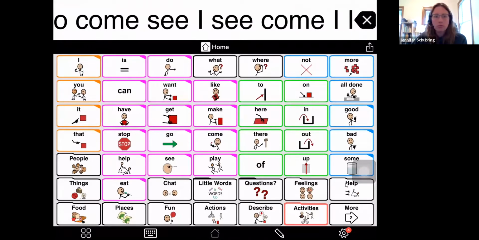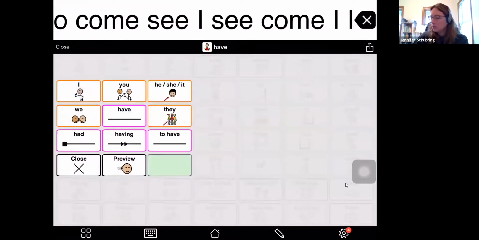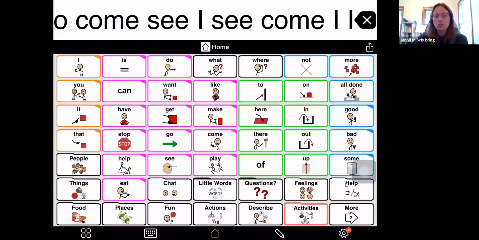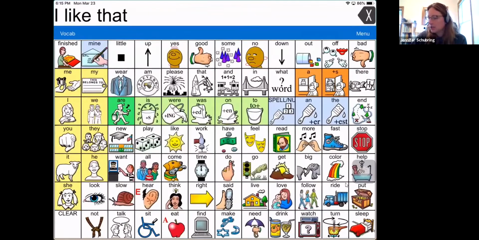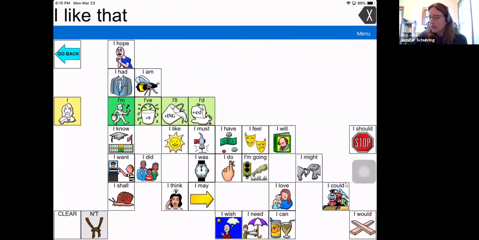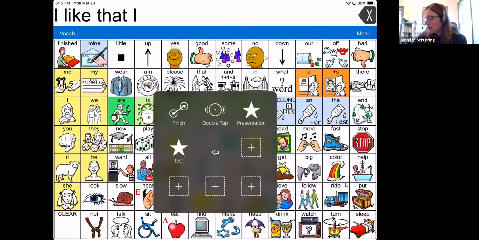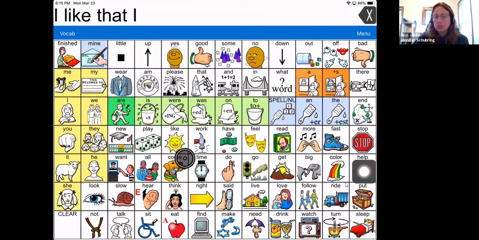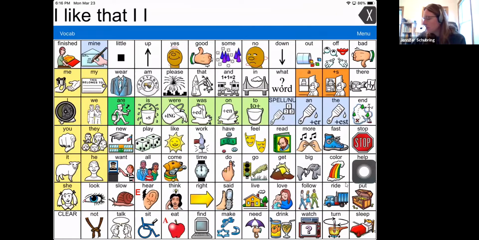Proloquo has its own built-in touch, but as you can see, it doesn't necessarily show you scrolling. Well, I guess it does show you scrolling across the screen when you're in Zoom. But other apps, I've got a few more on my iPad. Let's see what Lamp does. Lamp does not do that. So if I go back to my custom touch, now you can see it on here again. So that would be helpful with Lamp.